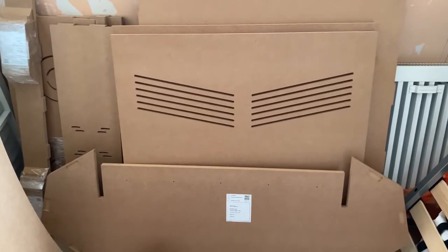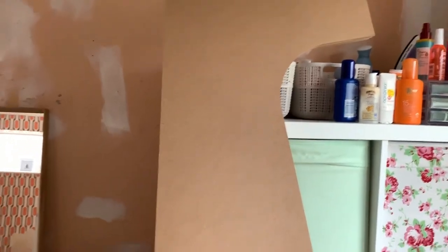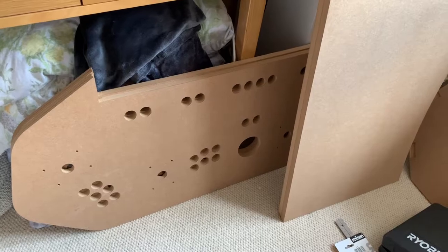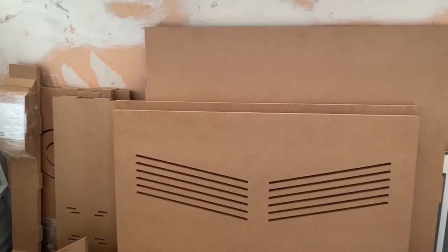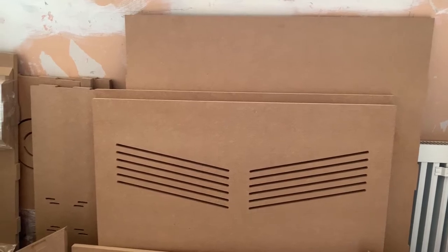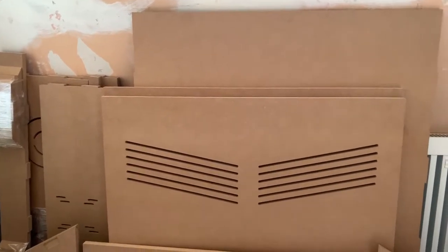So I've just taken delivery of all the panels. As you can see here, these are the side panels, and underneath there is the control panel lurking away. So the next step is to actually try and put it all together. I need to make sure that the measurements are correct and that I've done this right, because otherwise I've made a massive balls up straight away.